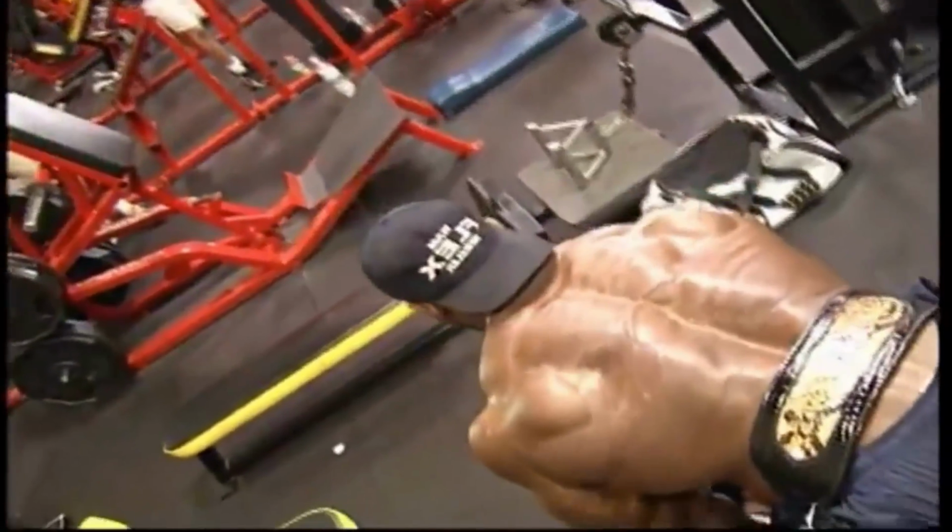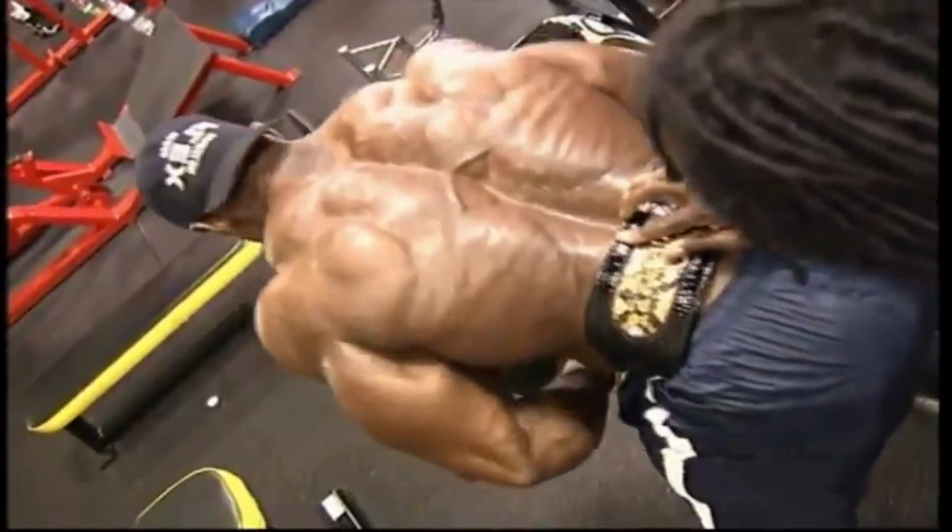I feel bad for the guy whose picture's all over the place because you know what? They made him into a pariah. He's being ridiculed. He works his ass off probably in the gym. He eats right. He dedicates his life to bodybuilding, and now he's become the laughing stock. If he wants to contact me, if he's watching this, I'll be happy to help him try to work some of that stuff out of his shoulders and give him some ideas about how he can fix what he did. And he was a good bodybuilder before that. I saw the pictures. So, once again, I feel bad for the guy.